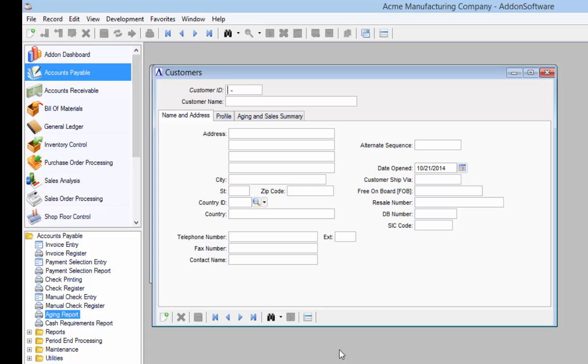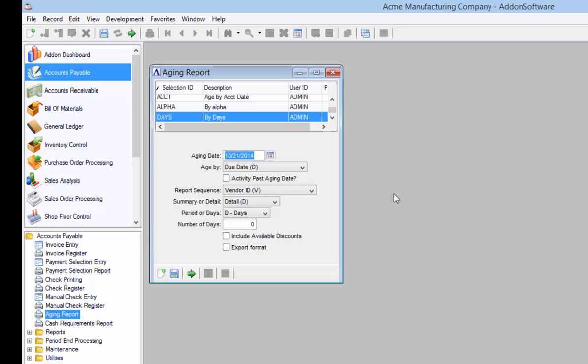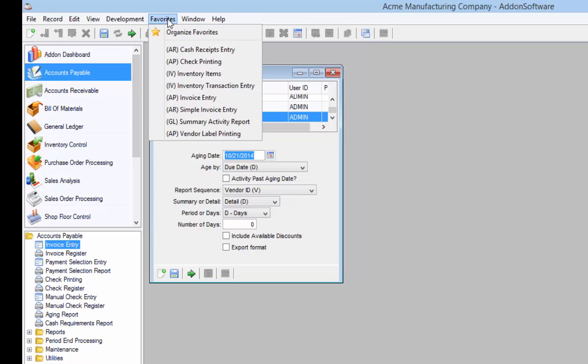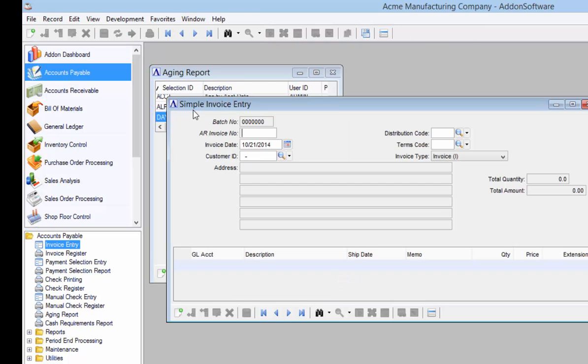Yet another navigation aid is the user favorites feature. Each user can create and manage their own favorites list to move quickly around the solution. I can simply right-click on a task and select Add to Favorites. The task has now been added to my favorites list located at the top of the application frame, and selecting it can launch the task. Favorites can be launched across modules and across bundles, and it's a real time saver.